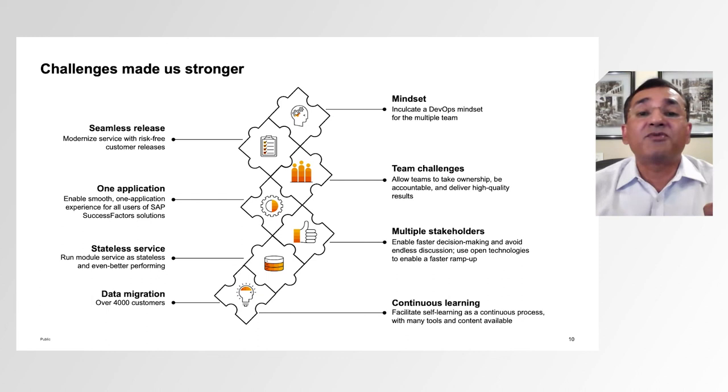Since multiple teams were involved, it was inevitable that each team take complete end-to-end ownership of understanding the requirement and the execution. It was necessary to take inputs from multiple stakeholders, making sure of faster decisions with the intended result so that project delivery is not impacted. We also made sure that each team member continuously learns to develop rich cloud-native applications during the entire product lifecycle. So transformation was our motto for each team member.